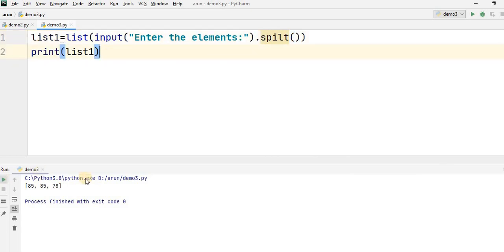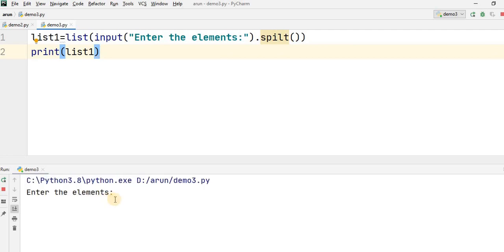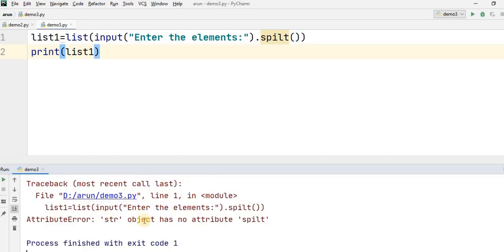Let's run this program. Now it will ask for the elements. Now write down the elements. Here you are free to write any number of elements as per your requirement. The str object and split.